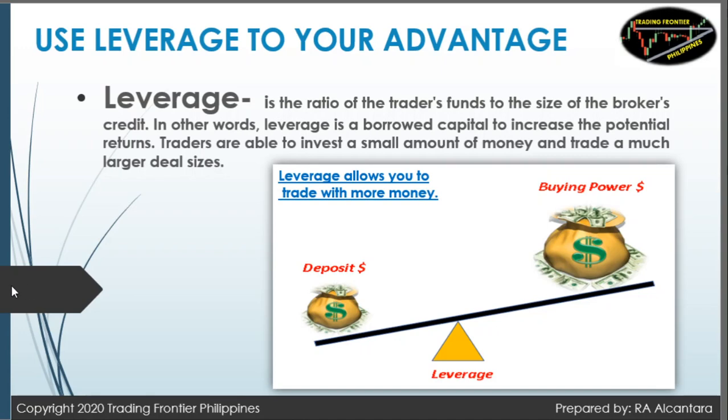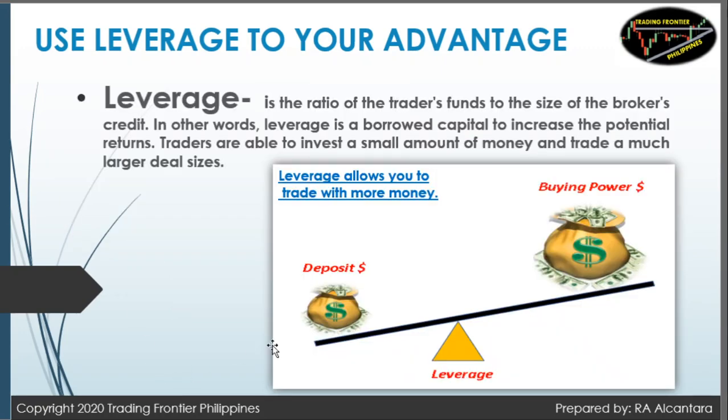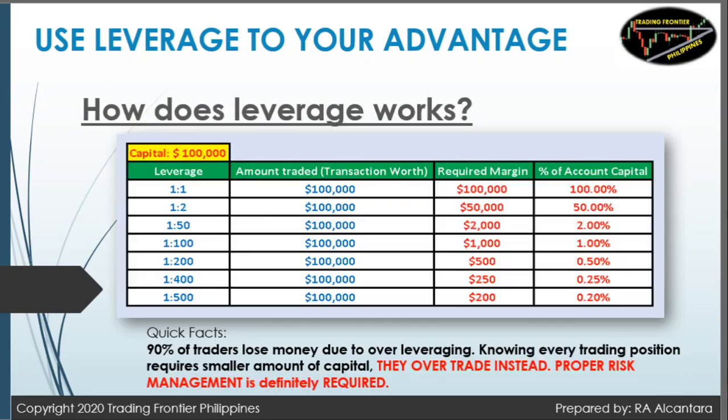But then again, as I've said, if you don't know what you're doing, definitely it will amplify your losses as well. So guys, remember that leverage is your buying power. Even though you have a smaller amount of capital, the broker will let you have a high value position. So through this table, you can see the difference in the normal leverage being offered by the broker. So definitely we don't want to use 1:1. That's very simple logic.